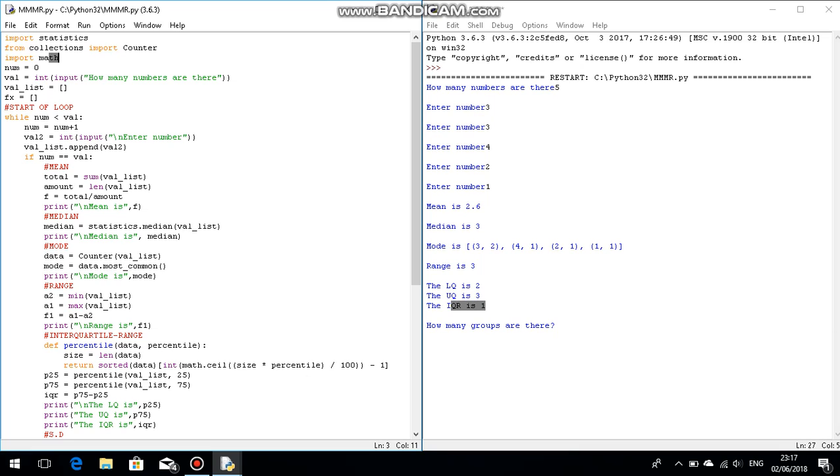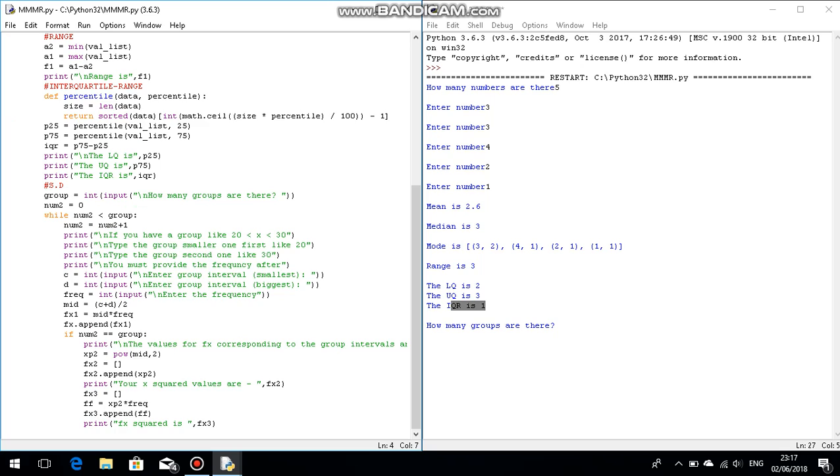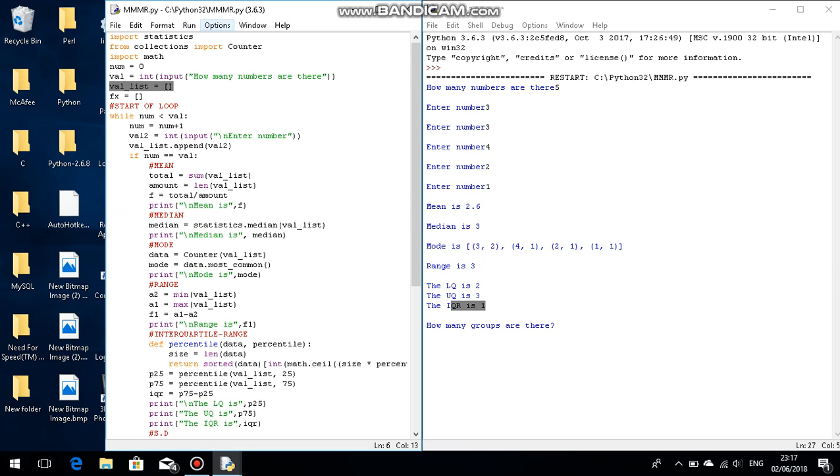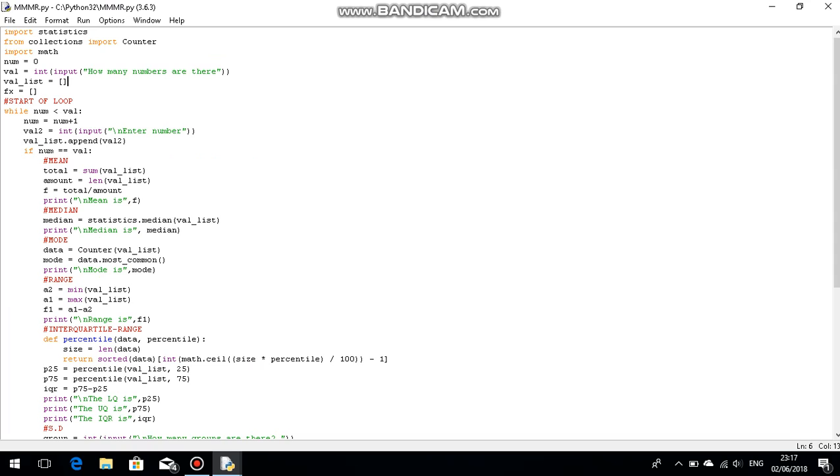Over here, I just made a loop so we can constantly go through it in case the person wants to do it again and again, so they don't have to restart the program. Efficiency points. Then we create a variable here, ask for the numbers, and we create a list here. And fx is the next bit, which I'll go on to in a bit. So num is equal to num plus 1. That's just for the loop, so let's disregard that for now.